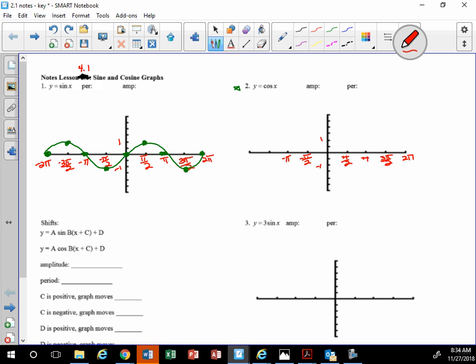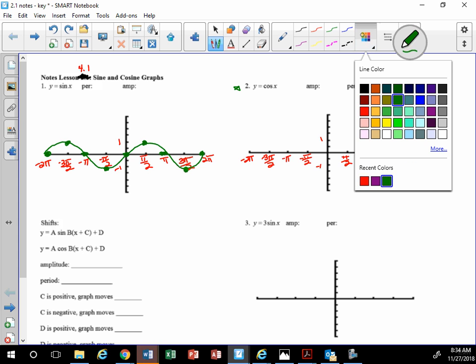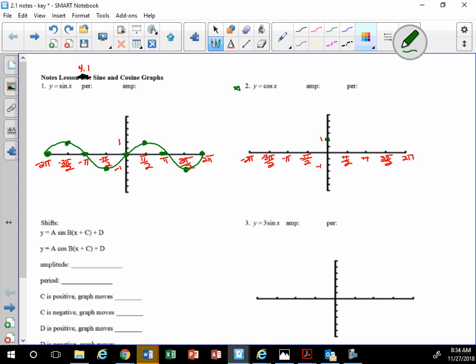And I know it's tedious, but the way we graph, labeling the x-axis becomes a very important piece of this, so we have to do it, okay? All right, cosine does not start at 0, 0. It starts up here at 1. Kind of looks like a W. Okay, how do we do? Give you a minute. Any changes that need to be made, go for it.